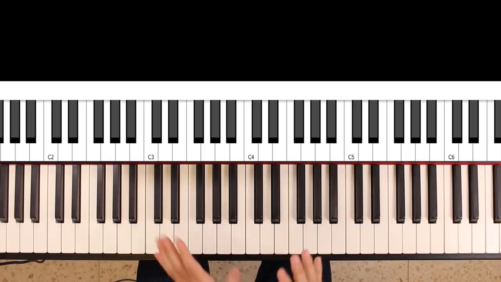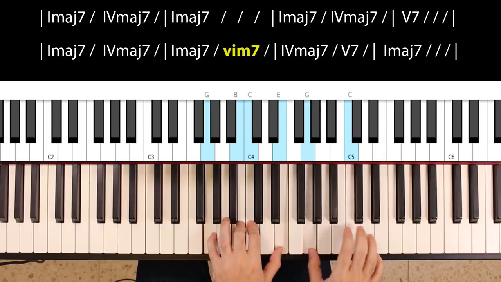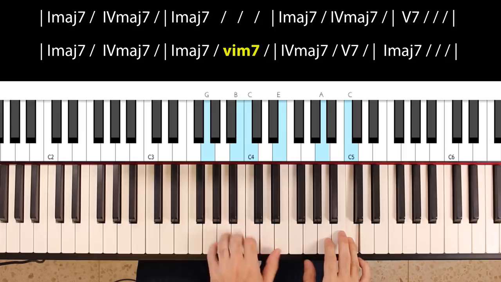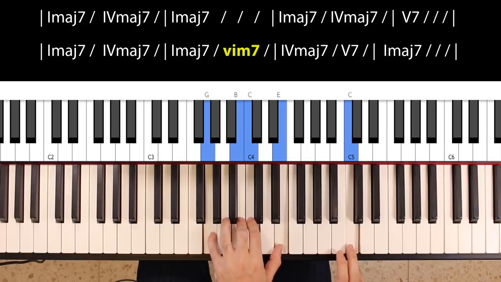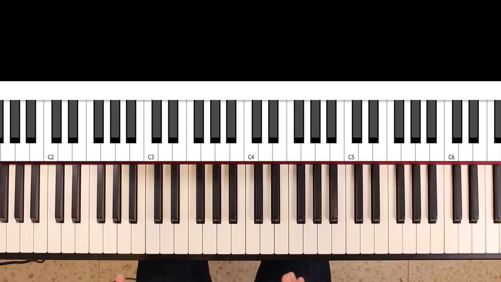All right, so using these substitutions, we might play something like this. Again, there's more than one way to reharmonize it, but I'm going to pick just one of them, where I substituted the C major seventh for an A minor seventh. You could do more, you could do less, you could actually not have any substitution at all. It's really up to you. I really put it in there because I'm going to use it for a demonstration in a bit.